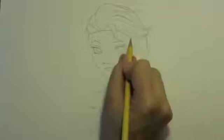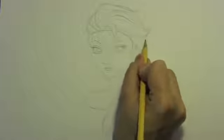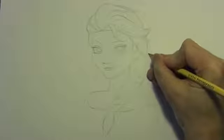There's a kind of a final swoop. The final swoop that comes down here and comes around. Sort of loops around, seems to be going all the way around the back of her head, and conceals the ear. Speaking of the ear, here's another one of these things.